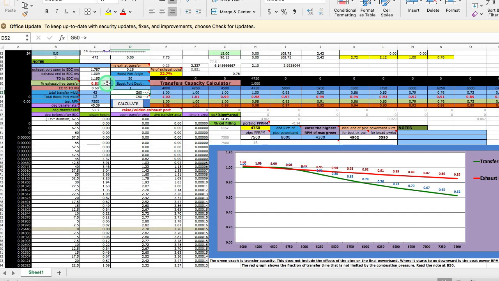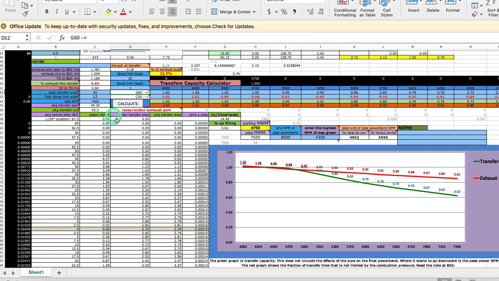It has some slight variation there, but usually around 22%. And this one has to be above 80%, okay? This engine is revving to 7,500. And so at 7,500, we've still got enough exhaust-free transfer. Not ideal, but enough. Well, I mean, we're close. Close to the end of the allowable zone. And this is right at the end of its allowable zone. Which is why the engine won't pull more than 7,500, even though the pipe is set to allow the engine to go up to 8,600.